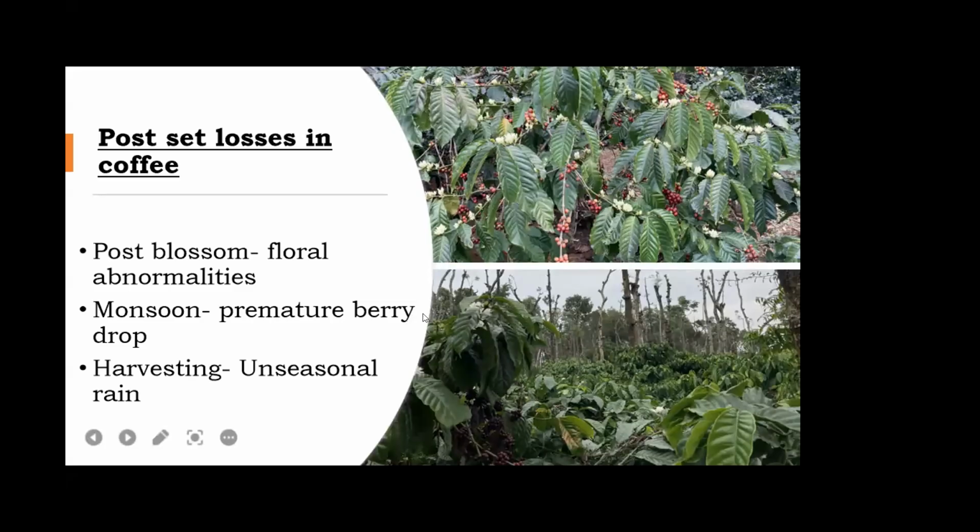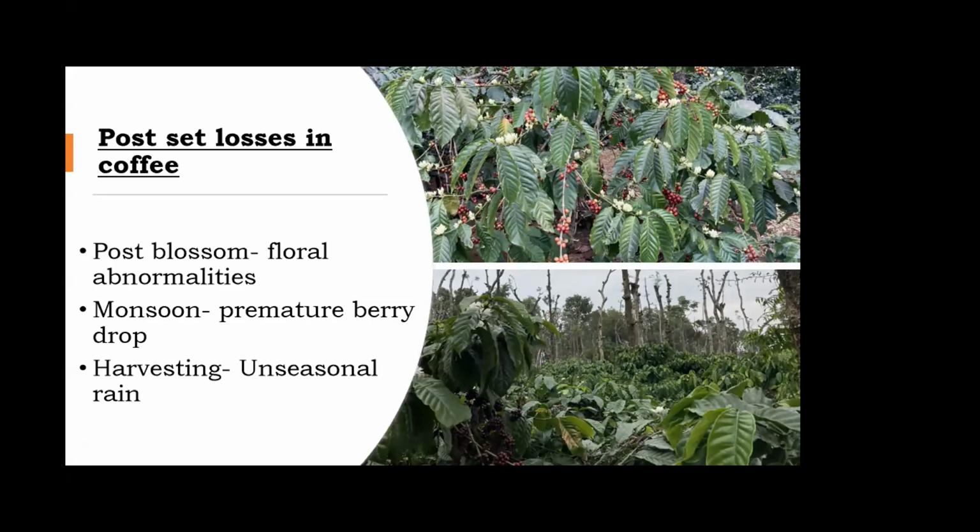Whenever the soil is filled with 100% soil water, then you will get this premature fruit drop. Other predisposing factors: under normal conditions, 5 to 8% dropping will be there in arabica, and in robusta 15 to 20%. It is a normal phenomenon. So if it goes more than that, the main reason for this is the wet feet.